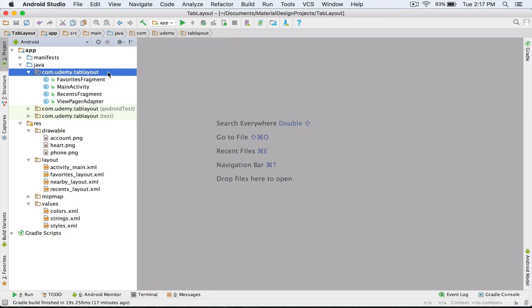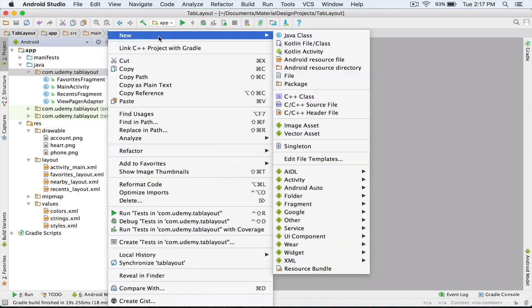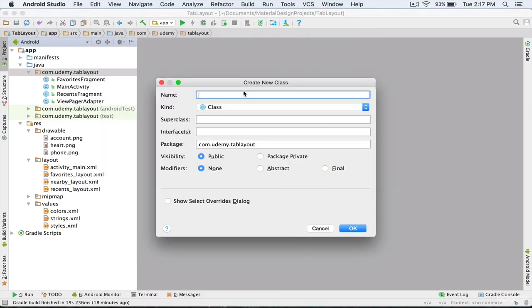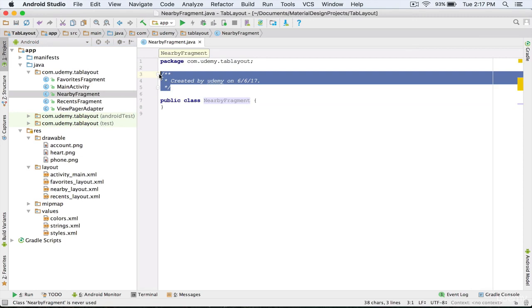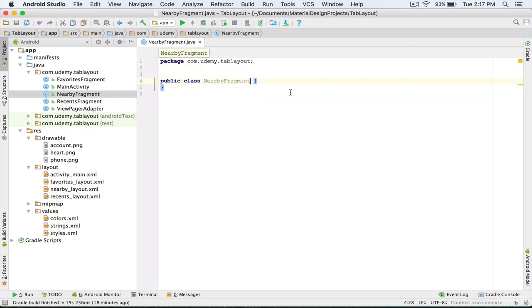Next, I create the last class for the third item on my tab layout. I name it NearbyFragment. Like the previous classes, I derive this class from Fragment.